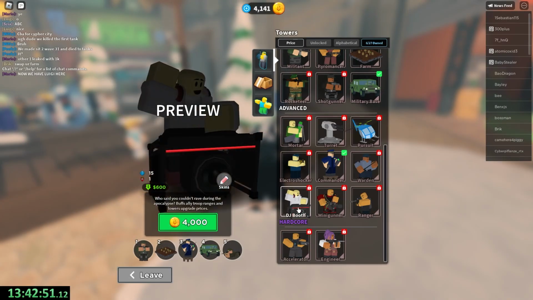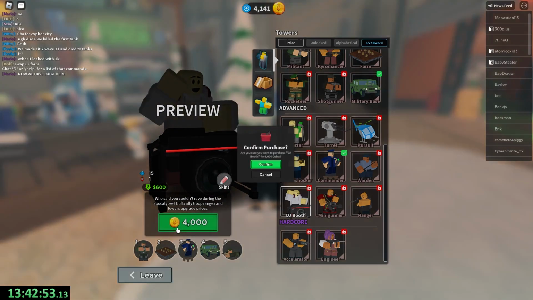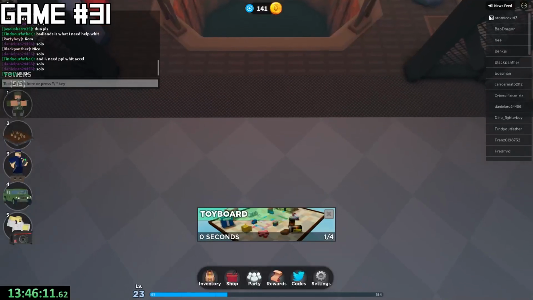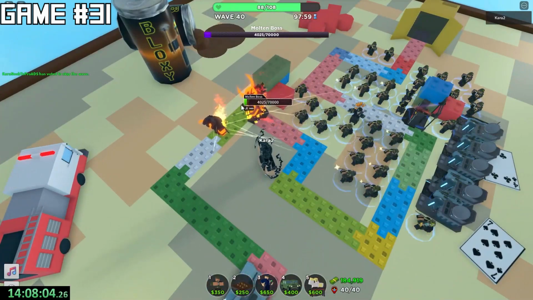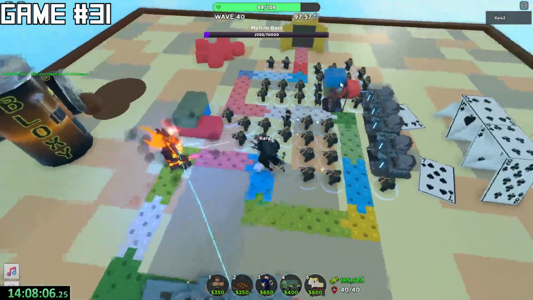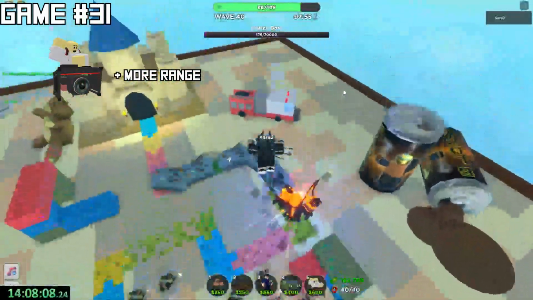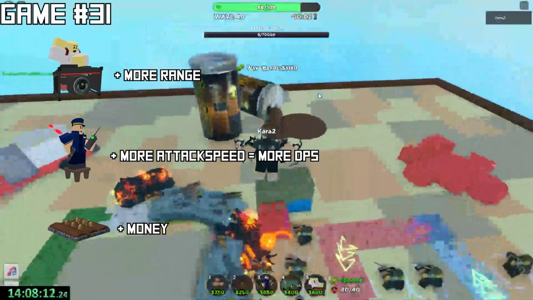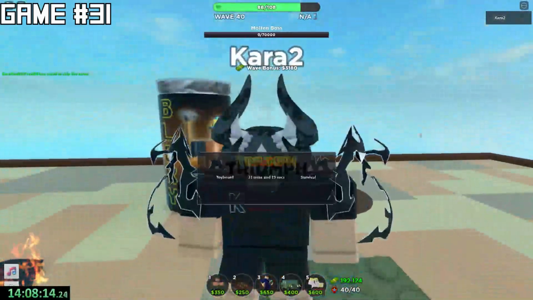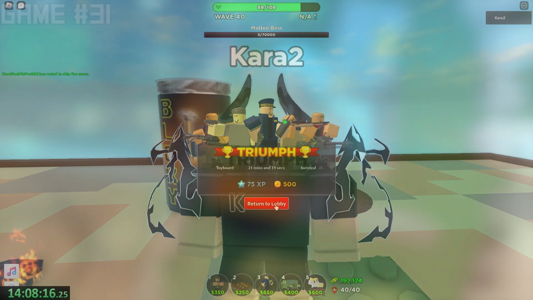Having enough to get DJ, I finally unlocked the last of the Essential Towers, going into Toyboard on game 31. I realized how fast I could do it now since the Essential Towers had basically fixed the issues the soldiers had. The DJ made it so the soldier had longer range, the commander made it have more DPS, and the farm fixed the money issue, triumphing game 31 in a quick 21 minutes. And I continued like this, refining my skill every game and being more confident in skipping.